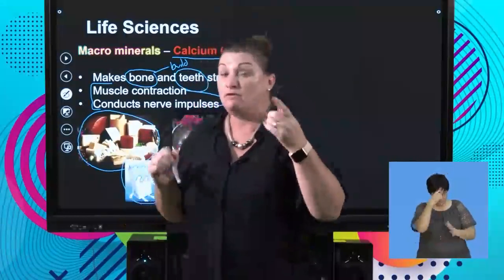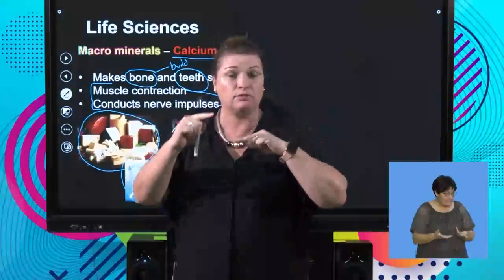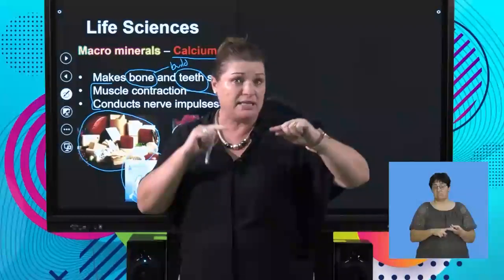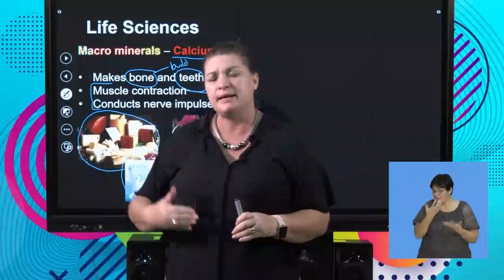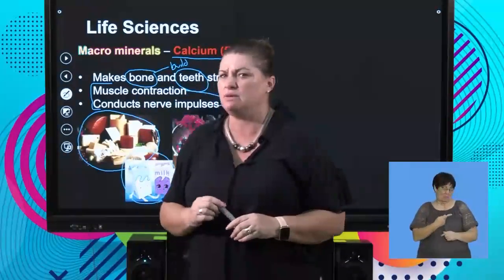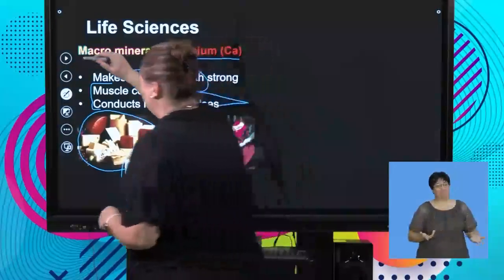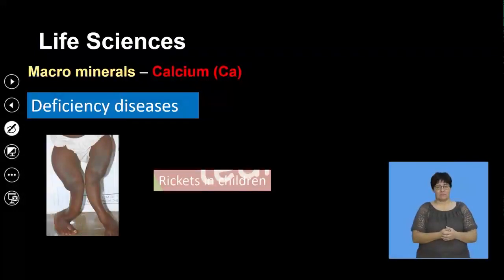Okay, so if you thought about it, do you have milk? Do you sometimes have dairy products, and do you have green vegetables? Sometimes vegetables is not something we always have easy access to. Now, as I said to you, a deficiency disease is when we don't have enough. Now, the picture that we have here is a condition called rickets.